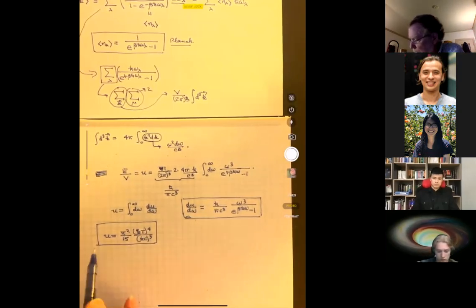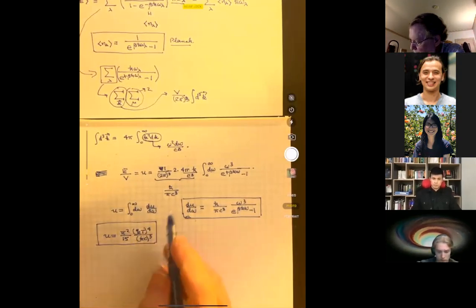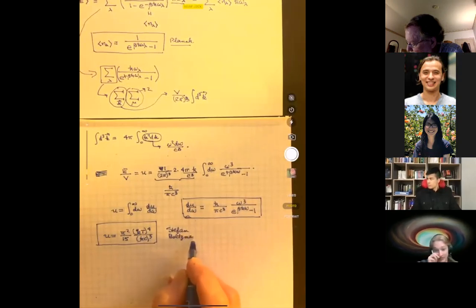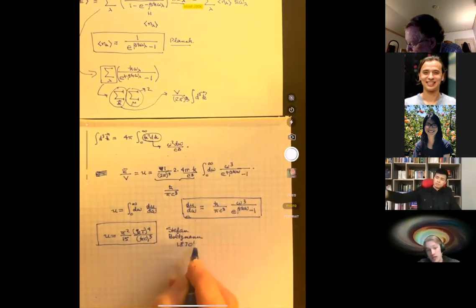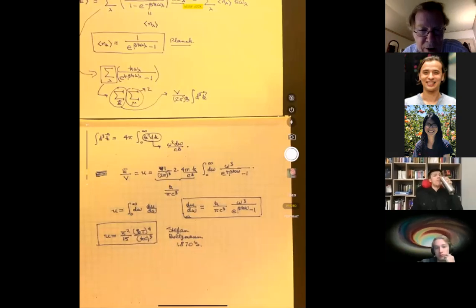A little bit of history here: first of all, the formula giving U itself is notably proportional to the fourth power of the temperature. This is related to the Stefan-Boltzmann law, which made its first appearance in the 1870s. I don't know who gets credit for doing it first, but Stefan was an experimentalist and Boltzmann was a theorist.